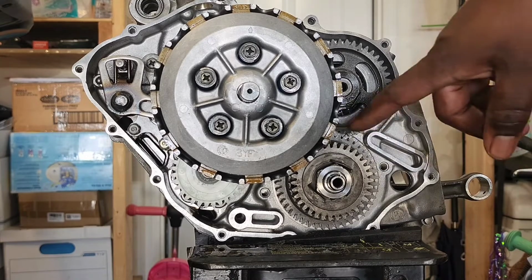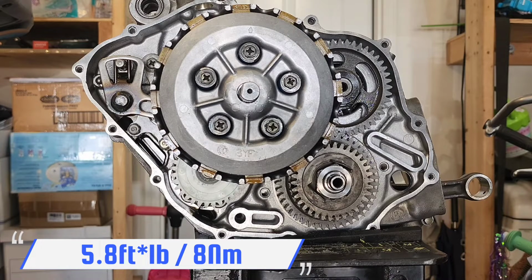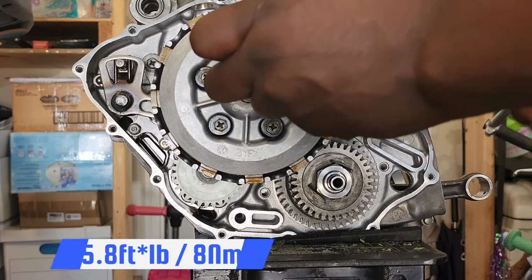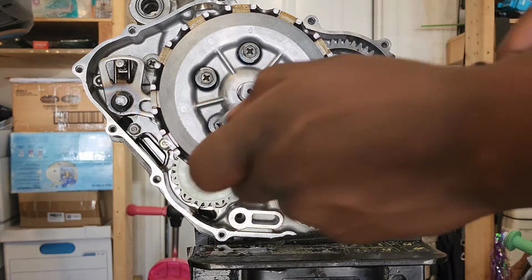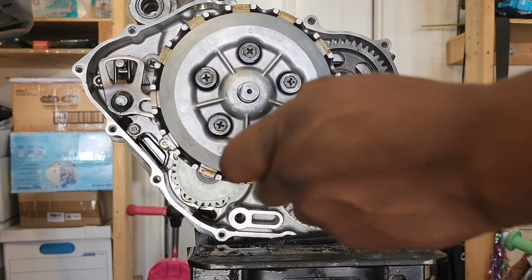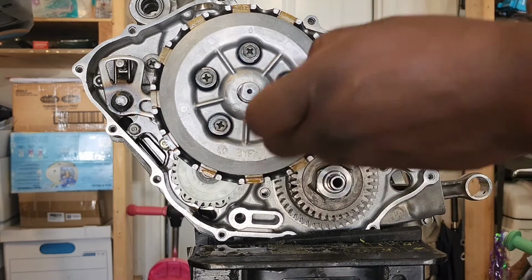Alright guys, so I put my jammer nut in here to stop this from turning. I'm going to go ahead and click them off. Remember, I'm clicking them off to 5.8 foot-pounds or 8 Newton meters. Start with the top one. That's 1. 2. 3. 4. 5. Alright, that's it, right? I'm gonna hit it one more time, just go around.